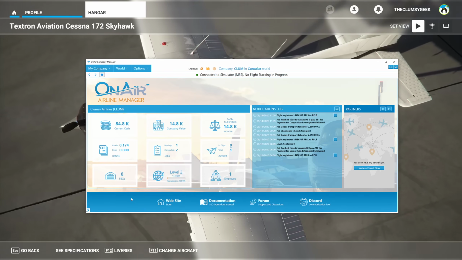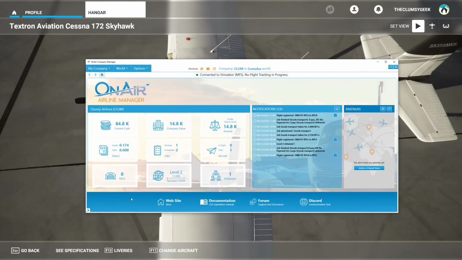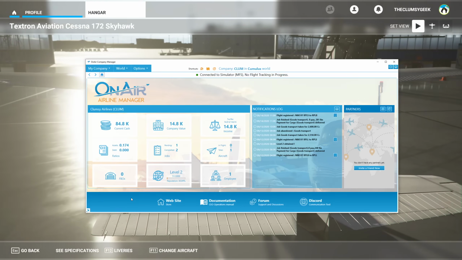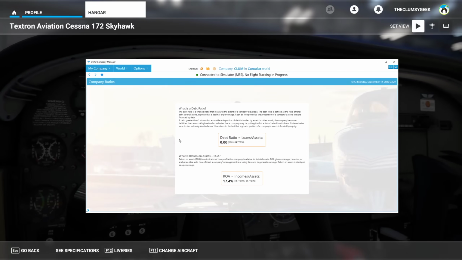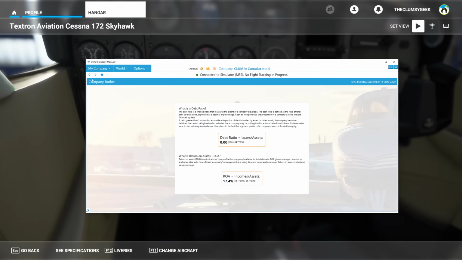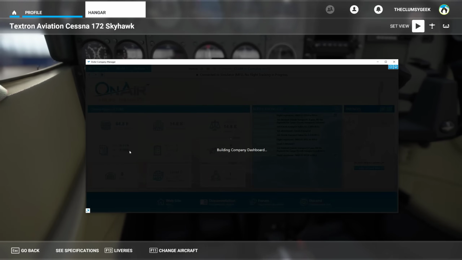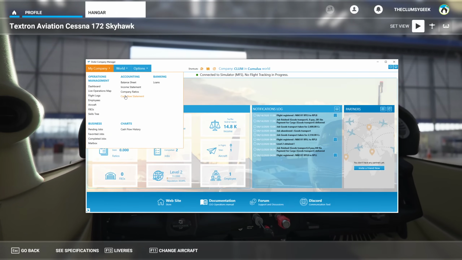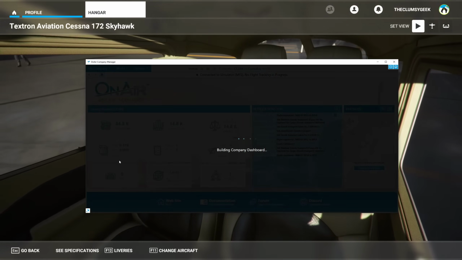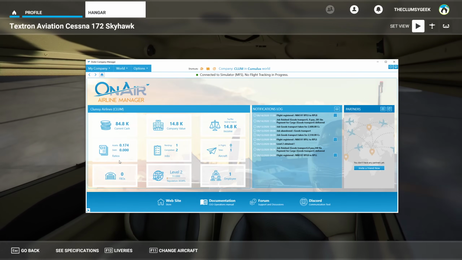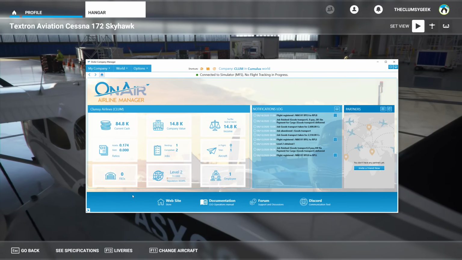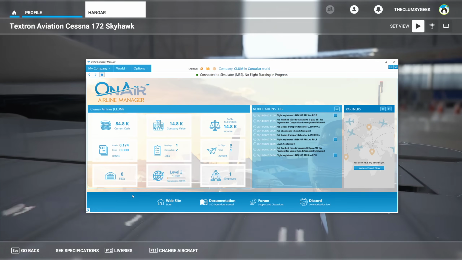And you can go as simple as you want, simply flying planes from one place to the other, or you can go on the full business side of things, where you have asset debt, you have a debt ratio, a return on assets, all the different business terms you can look at. You can have accounting stuff, cash flow statements, bank loans, so you can go super detailed, and I'm very excited to explore that part actually. So it mixes up very well the business side of things along with the joy of flying.